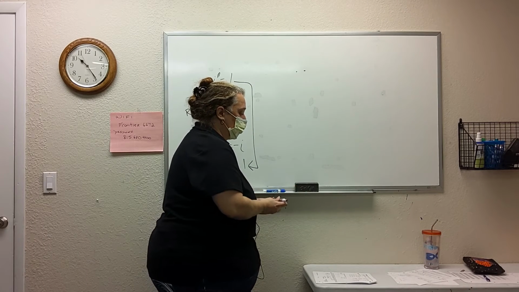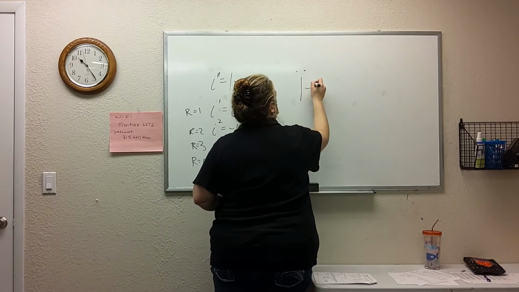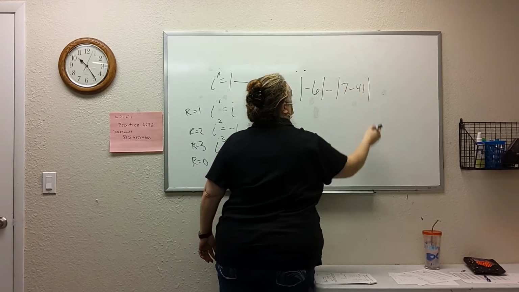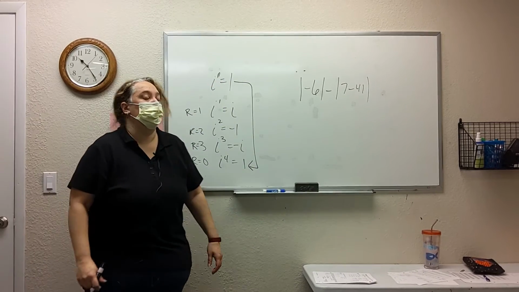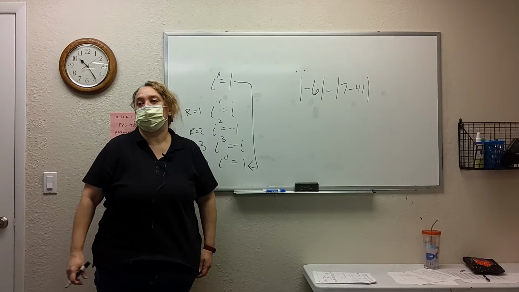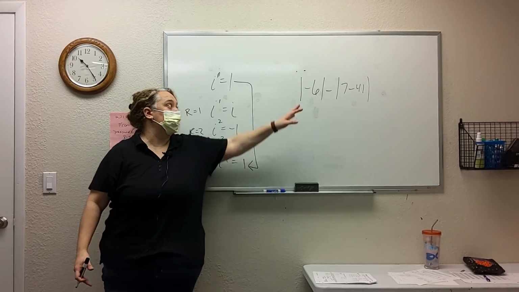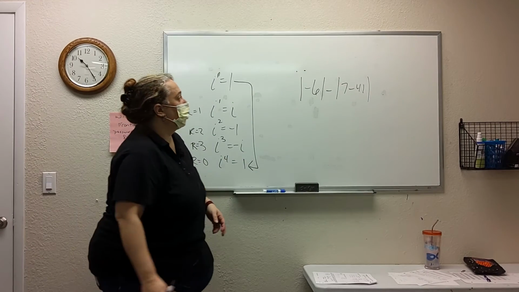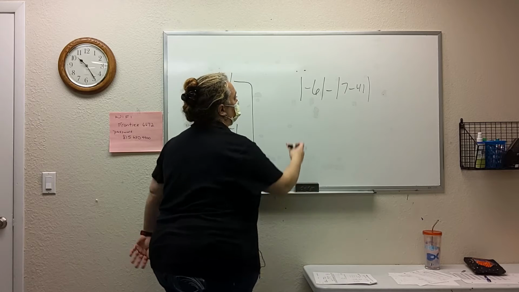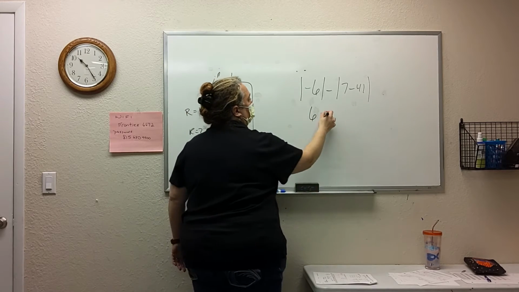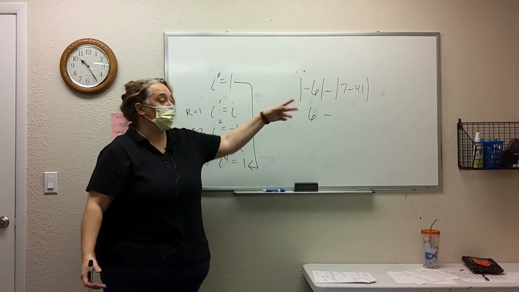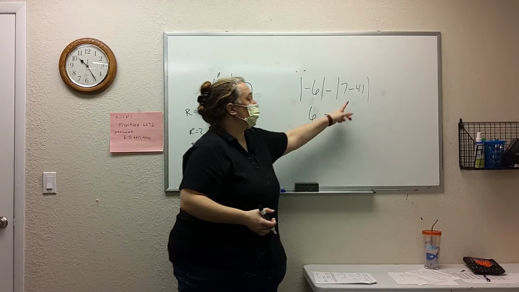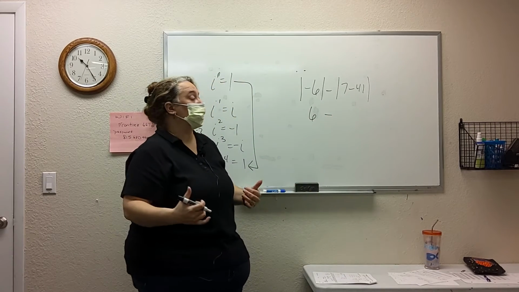Okay, so ACT number 10 is an absolute value problem. You got the absolute value of -6 minus 7 minus 41, like this. So for those of you that don't remember, absolute value basically means it has to come out positive. Whatever's inside the bars has to turn positive when you take it out of the bars. So absolute value of -6, you're just going to drop the negative. That's just going to become 6. Now you do kind of treat them like parentheses though. If they have an operation on the inside, you got to do the operation first before you drop the negative. So we're going to do 7 minus 41 first, and then we'll evaluate the absolute value.